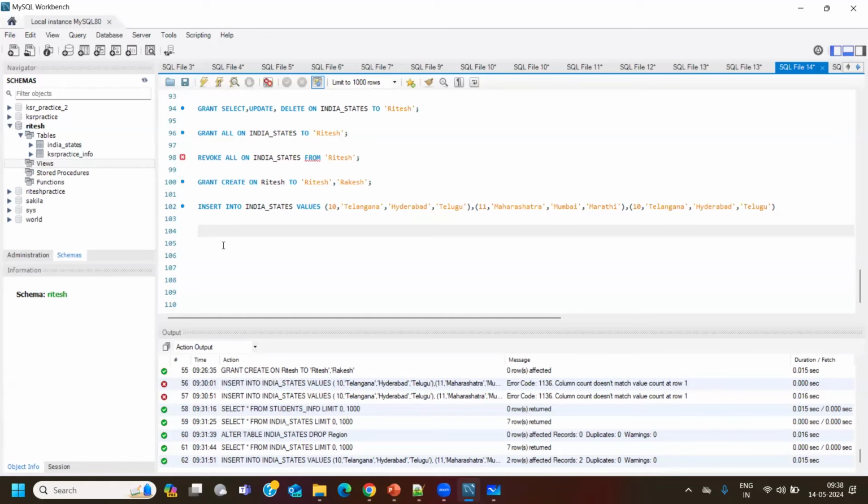Now, in a table, there are columns. Column means whatever names you want to mention, those are column names, and how many values you want to declare. So values are your DML and columns are your DDL. Rows are your DML because you are inserting rows with the help of the insert statement. And you are declaring columns in the data definition language. Now, while declaring a column, if I mention name, how do you mention a name? Name should be in a string condition only.